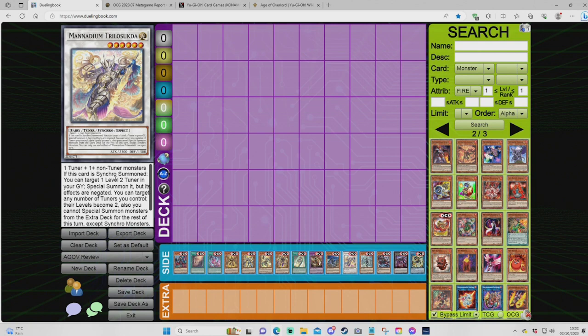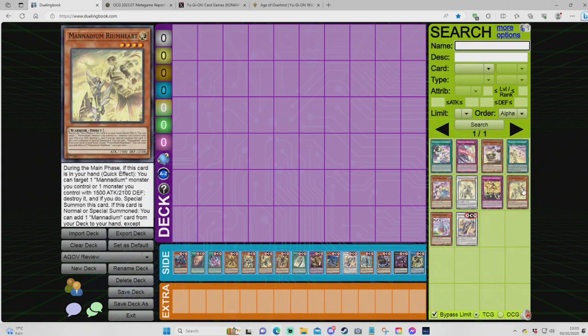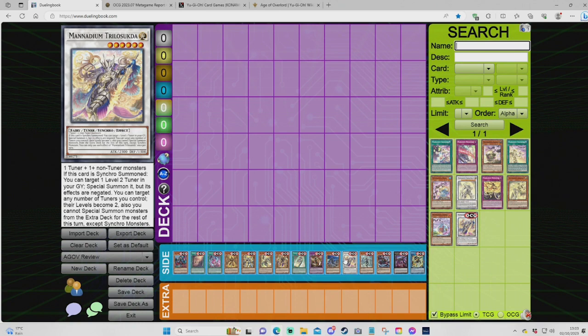It enables a really wacky one-card combo with the Room Heart that allows you to end on Baron, the Manadium Field Spell, and this Patter as well. I believe there's another card, but it essentially enables a wacky one-card combo. So I think Manadium will see a lot more play, especially with Cash Out the format as well. I think this is probably one of the new decks or new support cards that will take that deck to the next level.